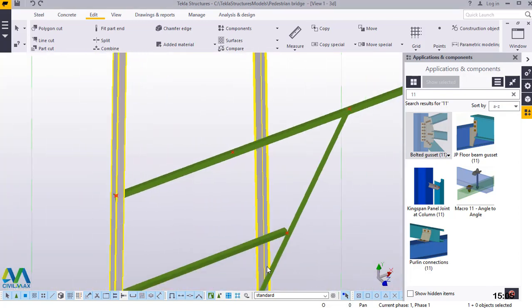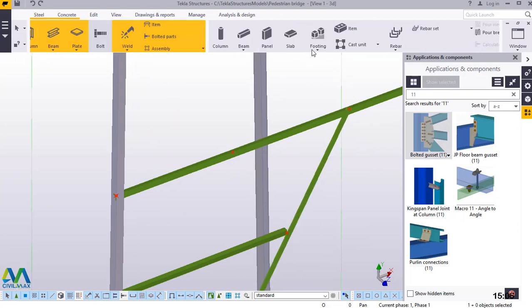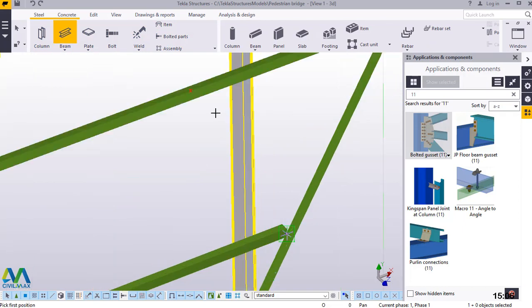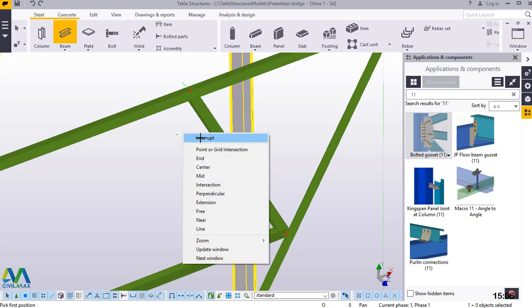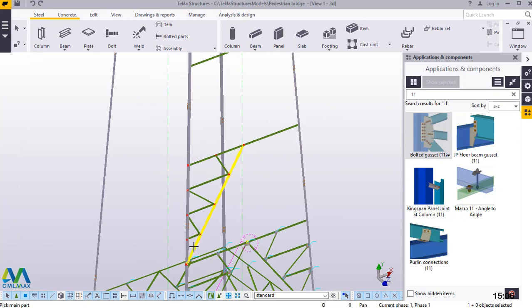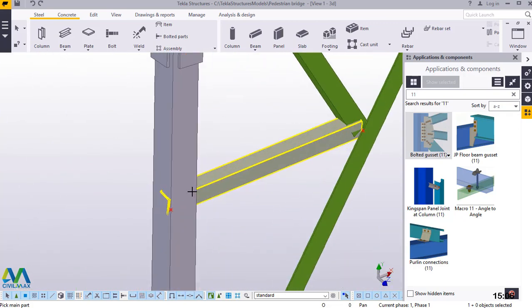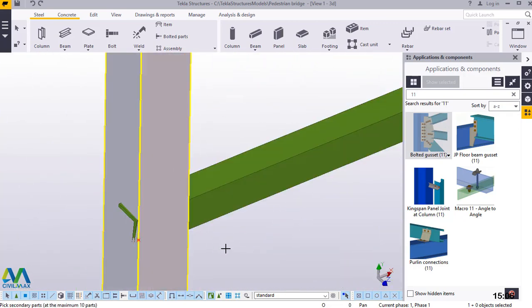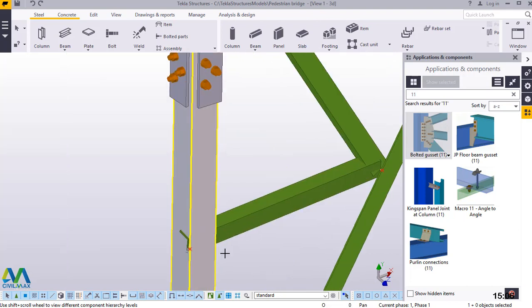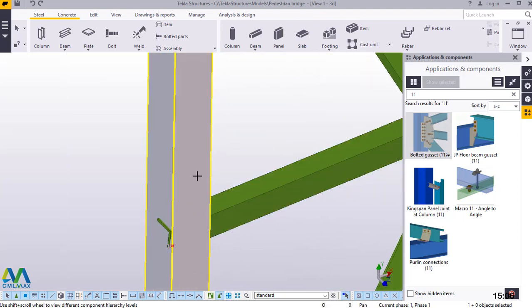Now I'll be able to join this, place a member here from this end to that end. I'll come to steel, I'll come to steel beam here, and I'll snap right there and go all the way to that spot. Right click and click interrupt just to exit that command. I'll come to bolted gusset and I'll start connecting my braces. I'll click that, and before you do that, make sure you disable the assembly first, so that this member will be selected independently, not as a unit. Click this and that, and press the middle button on the mouse.